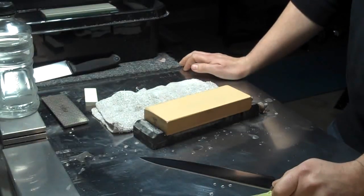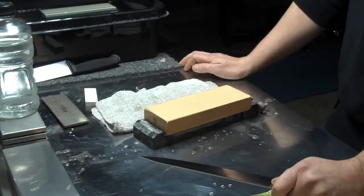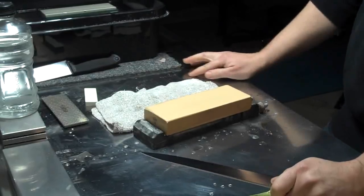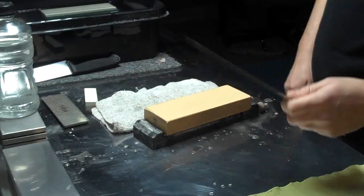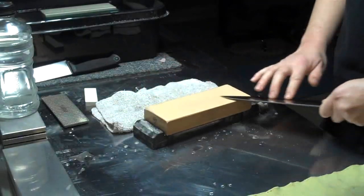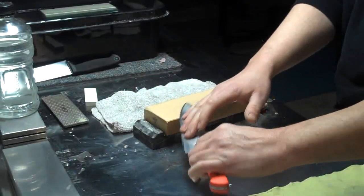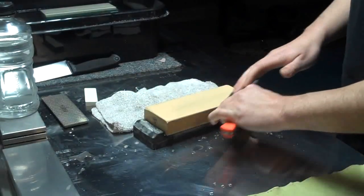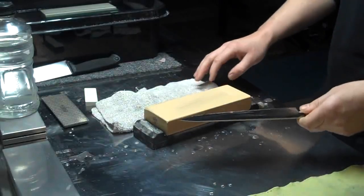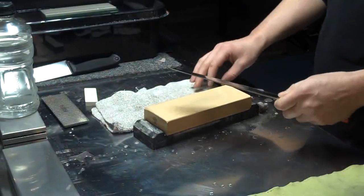When I sharpen, I use pretty basic techniques. If you ever look on an old box that contains water stones, something like King brand usually, you'll see on the back it has a very basic description: hold a knife at a 45-degree angle and move back and forth. To that side, move back and forth. And while that's great, it really doesn't teach you anything beyond that.